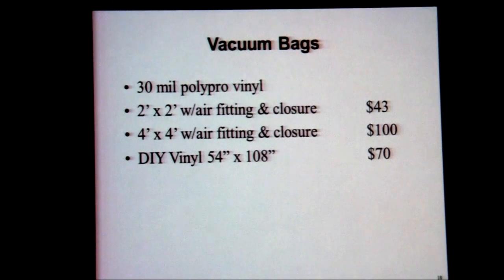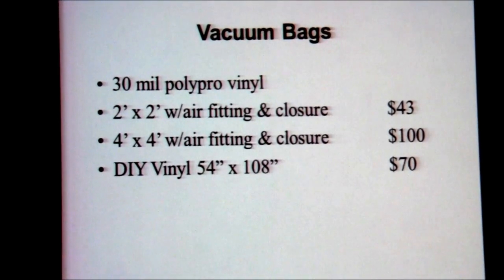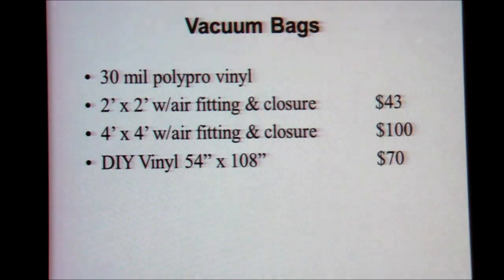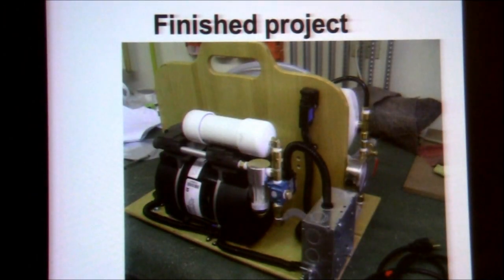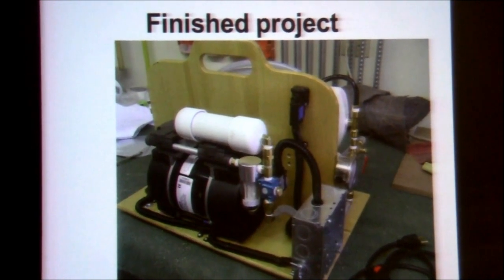A 4x4 bag, which is like the one on the far side over there, runs about $100, where you can get the vinyl from him to do the do-it-yourself job. You get a big sheet of vinyl there for about $70. Then once you get done putting all this stuff together, you wind up with a finished project that looks about like that.